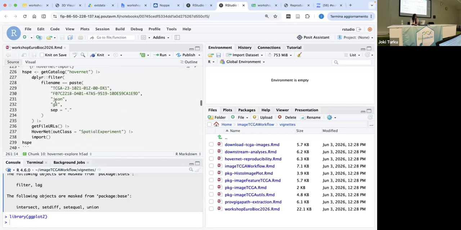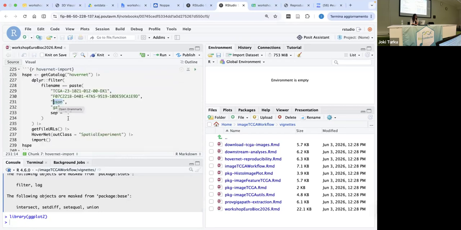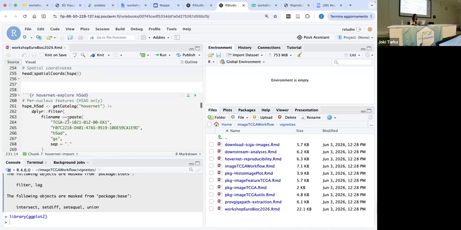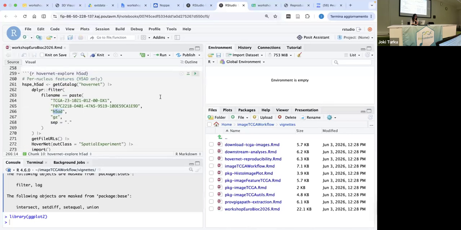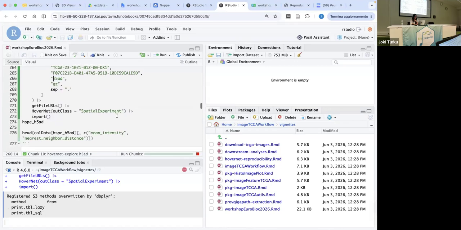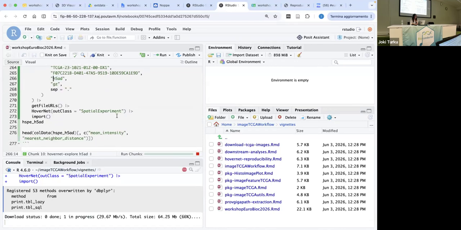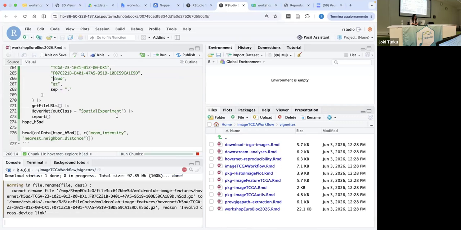Instead of putting the JSON file as input, we can use the H5AD in gzip, and in this case, it shouldn't go out of memory. It's quite fast actually, because of the way in which the files are created, because H5AD is like an AnnData object with the H5 structure.